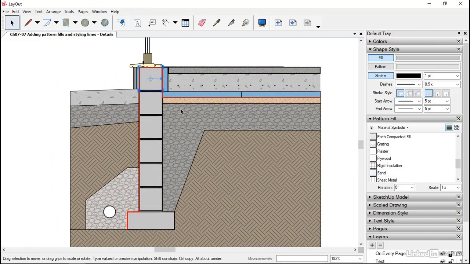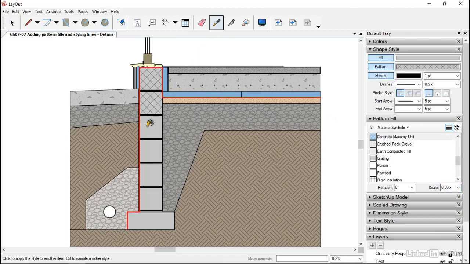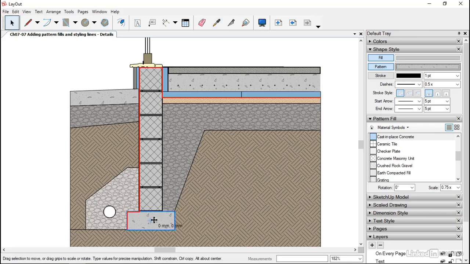And then these ones are going to be the CMU. Okay, so concrete masonry unit. And again, we'll drop this down to 0.5 maybe. And then we can use the eyedropper for these. This one we'll copy and paste onto this. However, this one, because we've copied and pasted onto that, has got no edge. We want to make sure our stroke is turned back on. So now we've got this sorted out. Okay, so it's all adjustable. As soon as you've got these things selected, you can just play with them on this thing here.